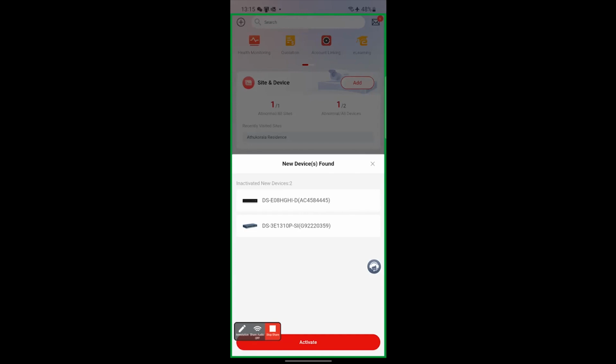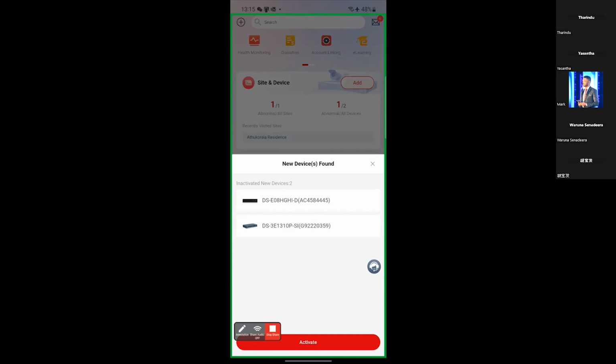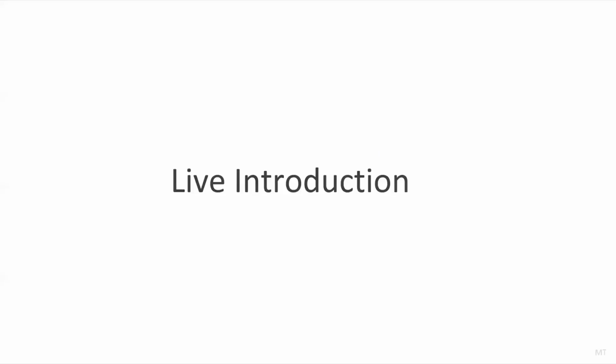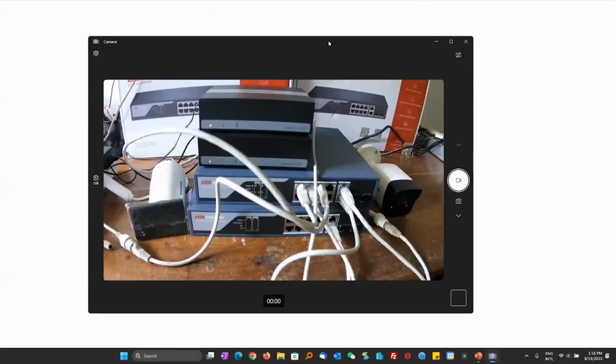Before that, let me show something else. I'm using the Hik-Partner Pro app, and I have a very small setup. Let's assume it's like a site. Let me share that. This is my setup.